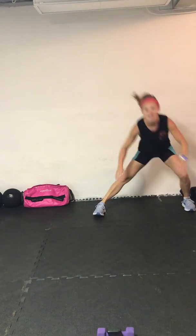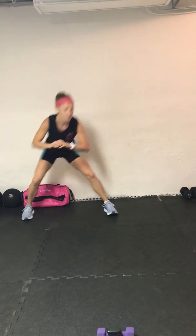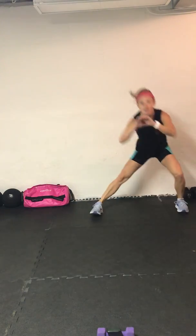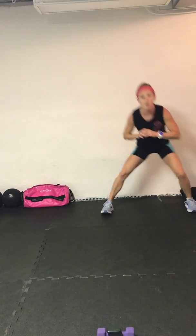So we're gonna bend that leg to the side, jump and bend. Jump, bend. So the outside leg is when that's bending. Here we go. Down and down. There we go. Getting low. Feeling it in the groin a little bit through the inside as well as the quad and the hip.